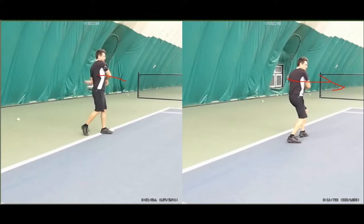And the tighter you have it, the less speed you're going to have on the swing. The less speed you have on the swing, the less control you're going to have. And this is your final little bit of cross video. I am going to overlay it.